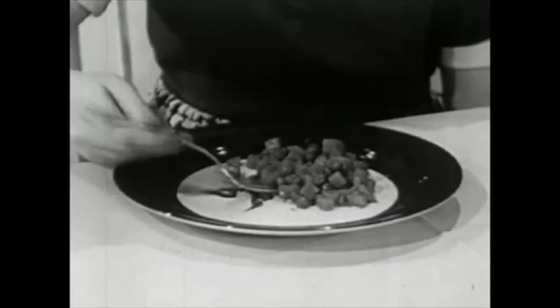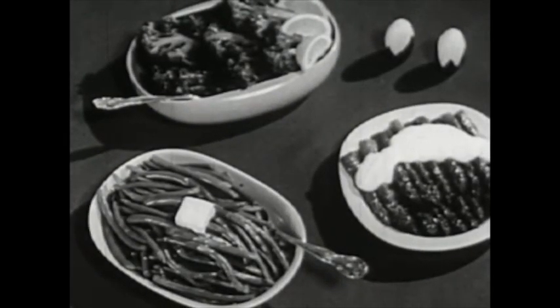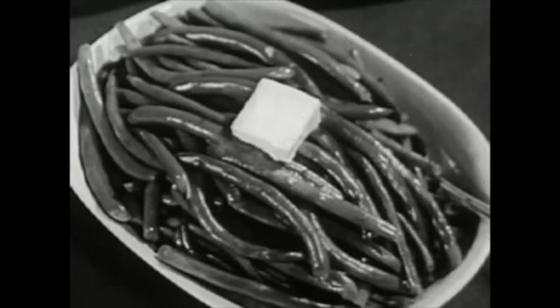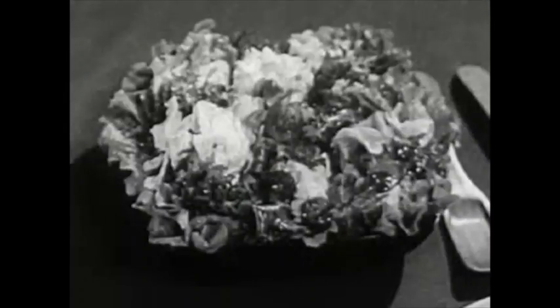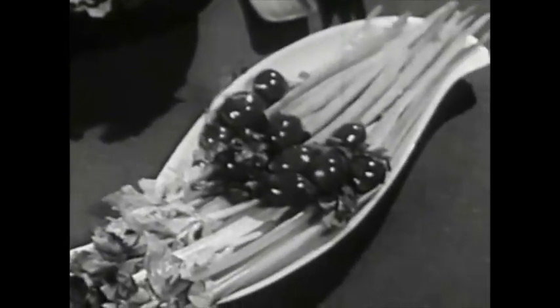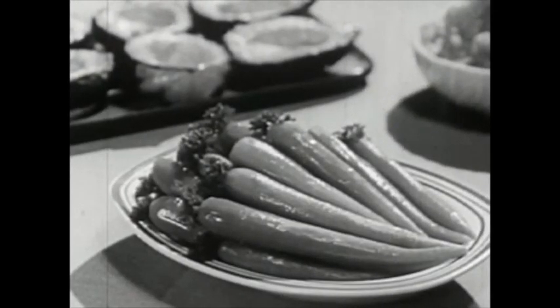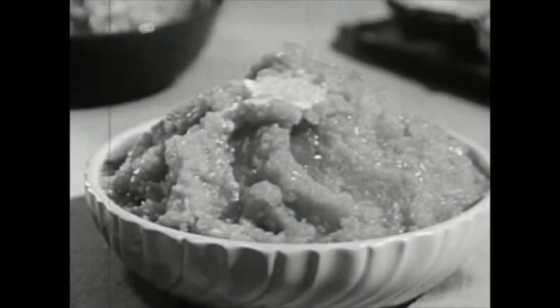When it comes to green and yellow vegetables, Ralph thinks of Wendy, the prettiest girl in the class. And there are so many different kinds. Green vegetables like string beans, asparagus, and broccoli. There are salad vegetables like lettuce, and many others like celery, radishes, and carrots. Carrots are good cooked too, and so is squash and other yellow vegetables like rutabaga.